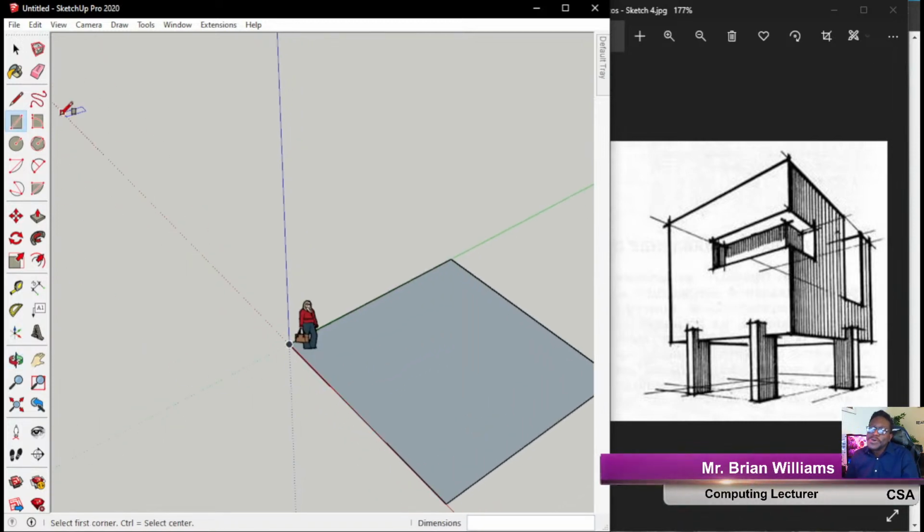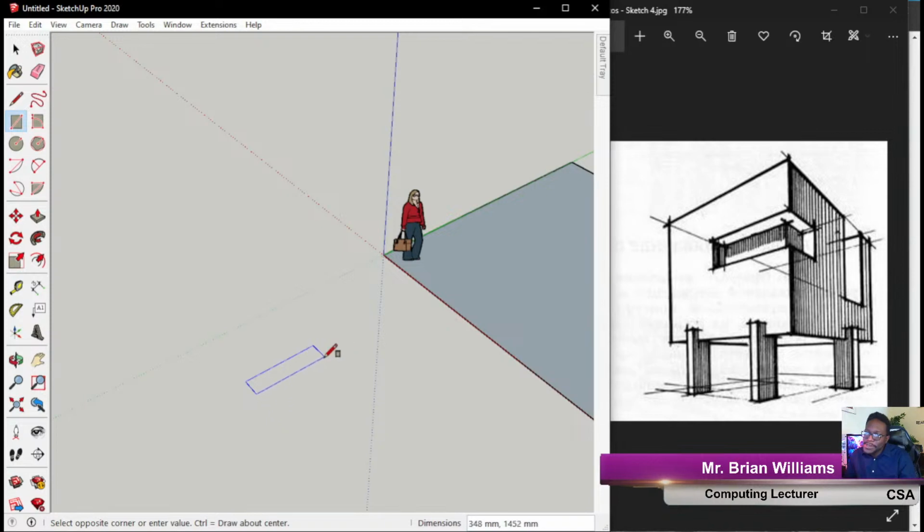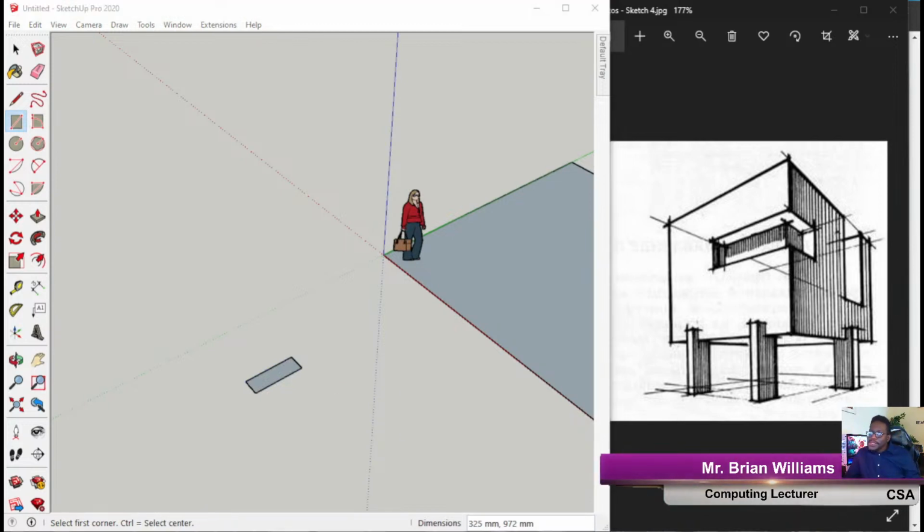Anyway, so what we're going to do now is maybe use the rectangle tool. And here is an important thing now. I'm going to just sketch this outside here to demonstrate a point with SketchUp. Now, this would represent the base of, let's say, this column right there. Right? So all I would really need to do is to pull this upward. Now, there is one thing that I want to highlight with SketchUp.